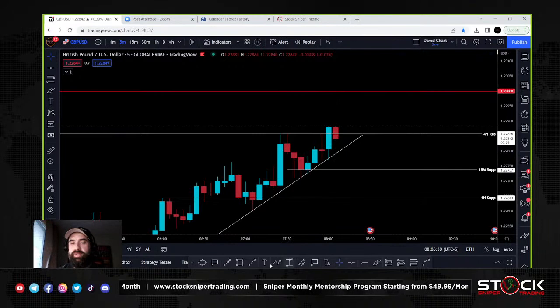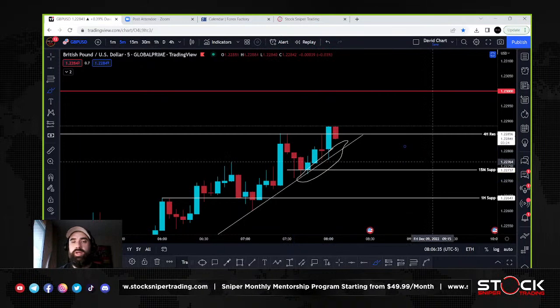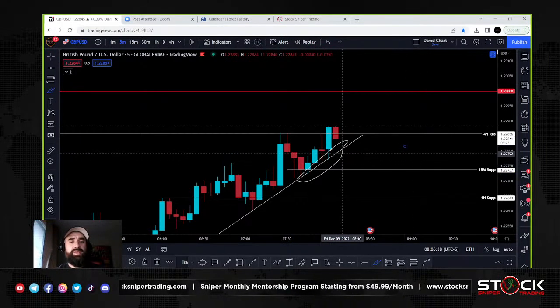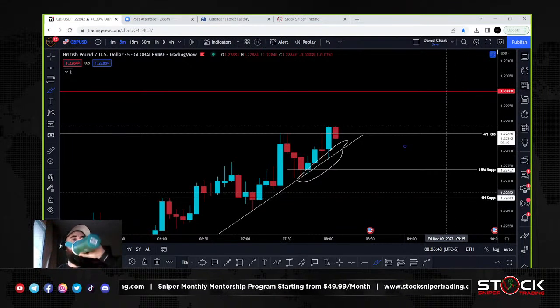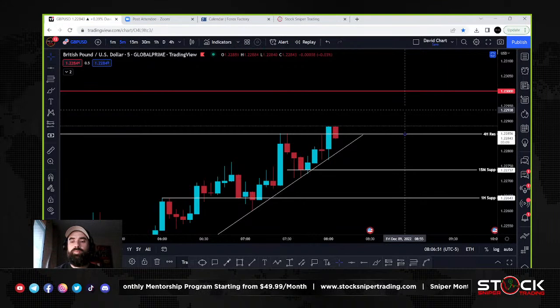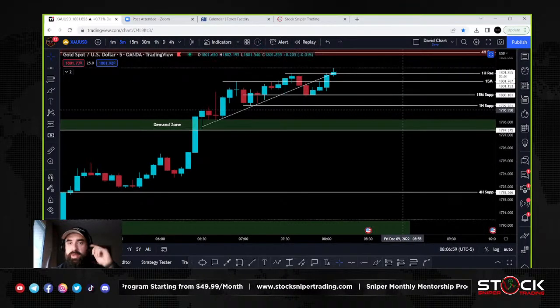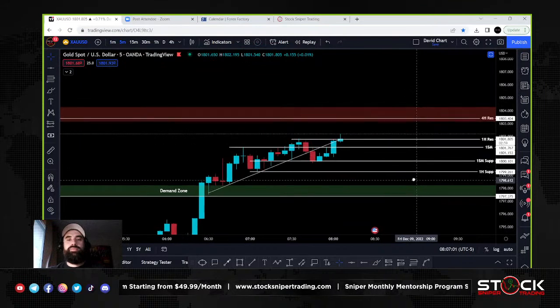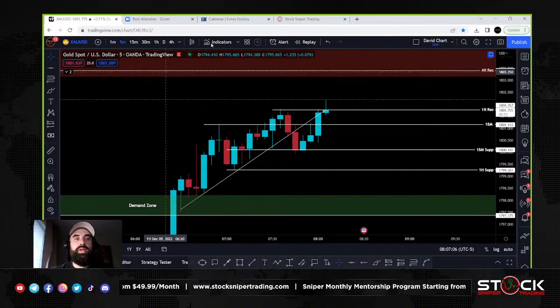Okay, so let's watch and see the bounce off this trend line on GU. Okay, if it breaks there, guys, we can probably come back down to 1 hour support just before the news. Okay, we'll take a quick peek at this news coming in here. Okay, it's a bit of a chop right now. There's no point of getting in here. We're pretty much preparing for that pop or drop.